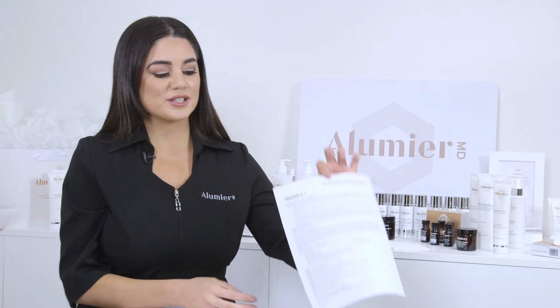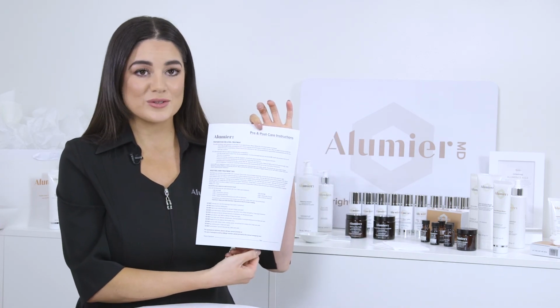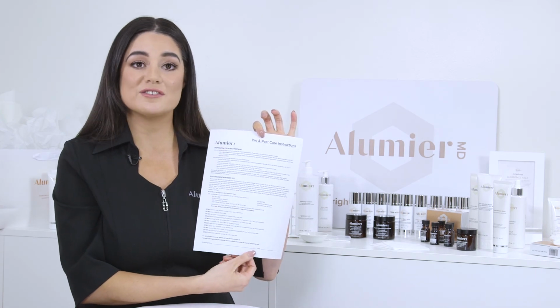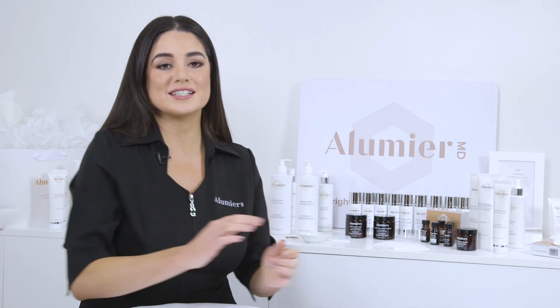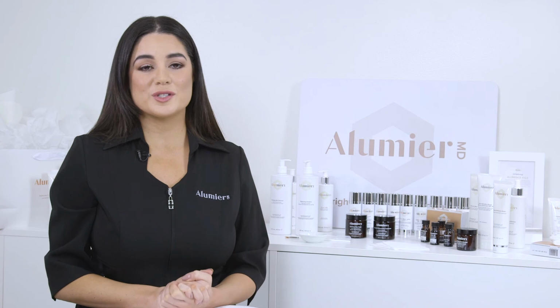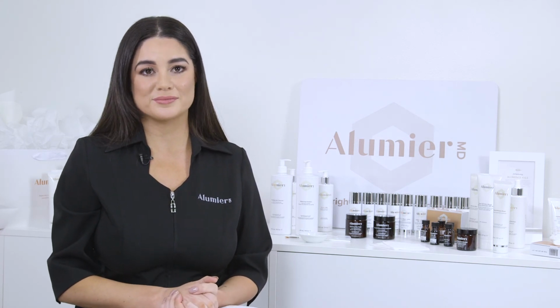Once you have completed your chemical peel, it's vital that your client fully understands the post-care instructions. Your client is to maintain their use of the post-procedure kit instead of active skincare 3 to 5 days following their peel. The post-procedure kit contains the Sensicalm cleanser, the recovery balm and the sheer hydration with specialised ingredients to support the skin immediately after a chemical peel.